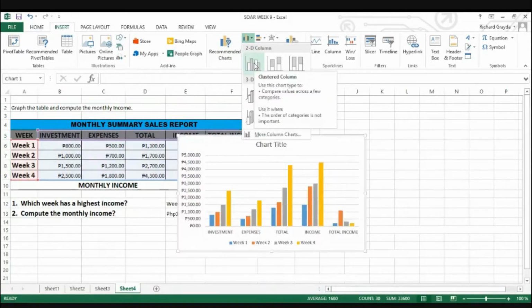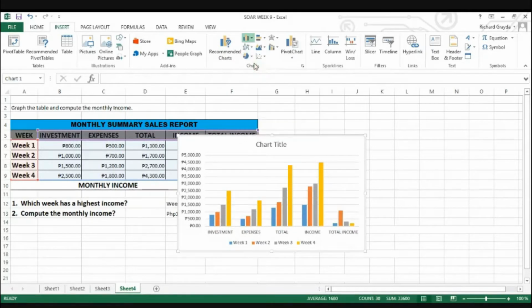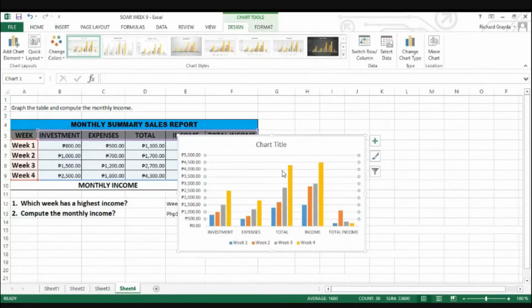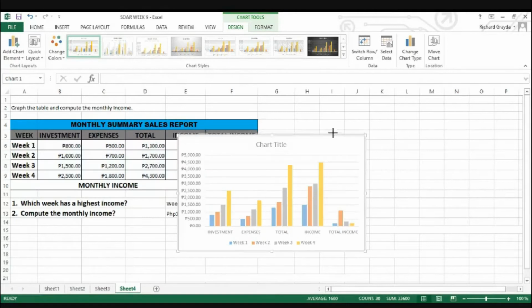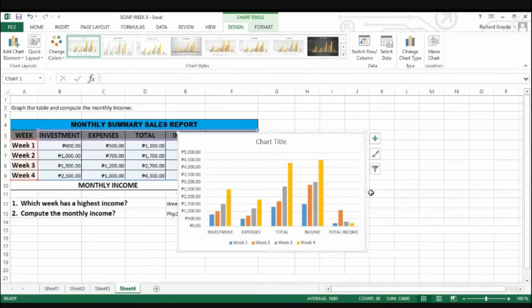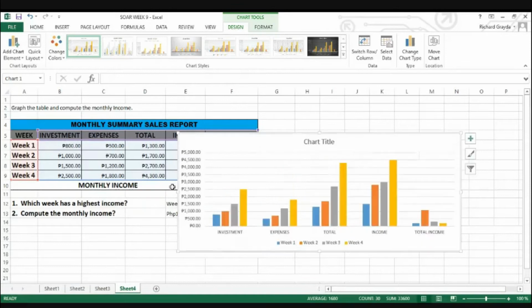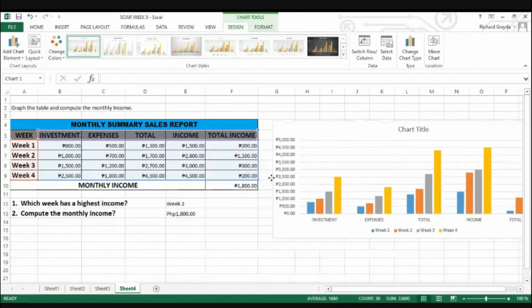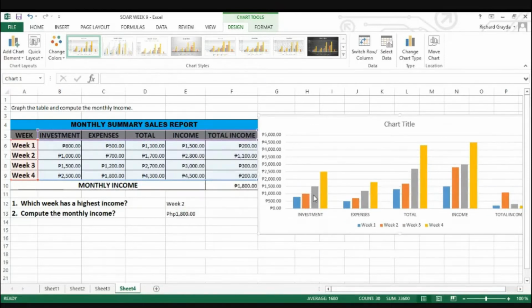So we can choose 3D, 2D, and then adjust the table. Okay, so we have now the table, for the investment, expenses, and then total income. Okay, so we can now present using the bar graph.